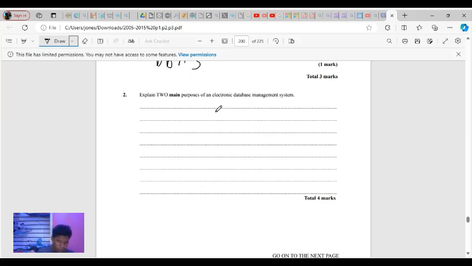So the major purposes of a database management system are: Number one, store data in an organized format to allow data to be easily manipulated, summarized, or sorted. Two, allow the user to produce reports quickly and easily. Number three, allow the user to search large amounts of data, selecting data that match specific criteria. So, number one, store data in an organized manner.